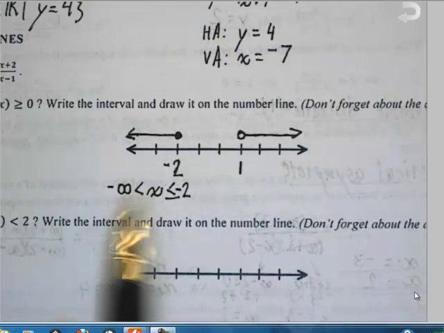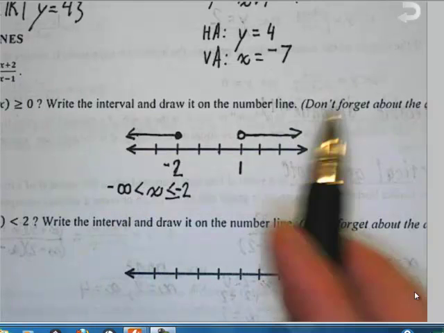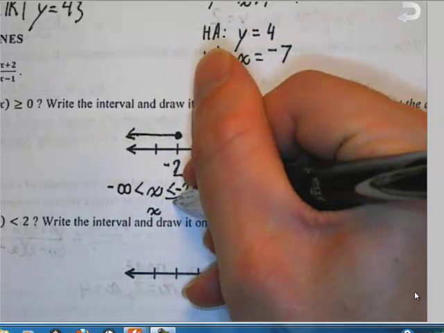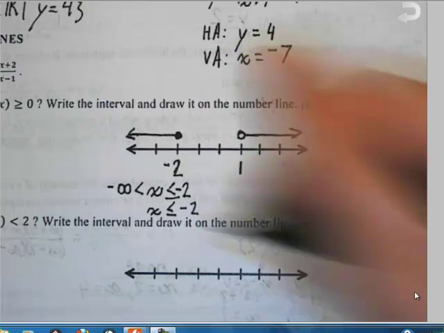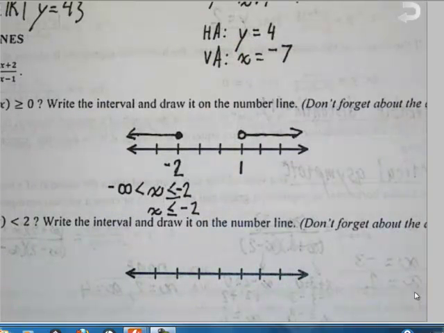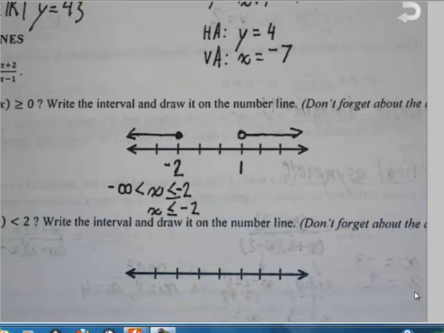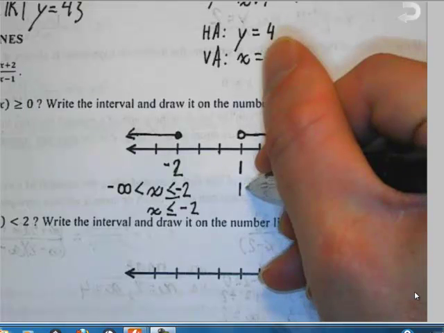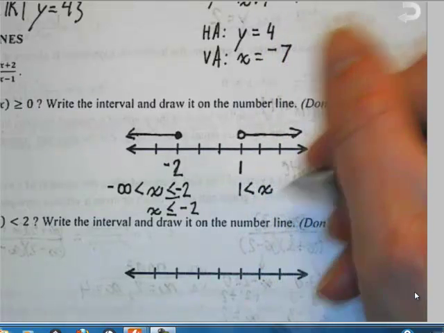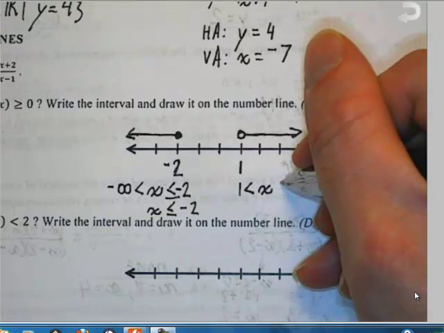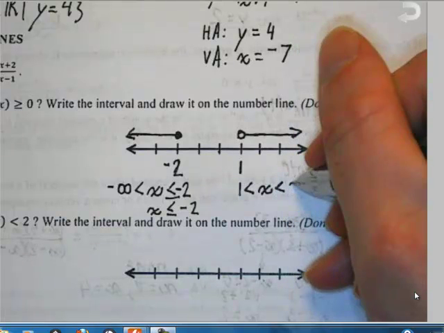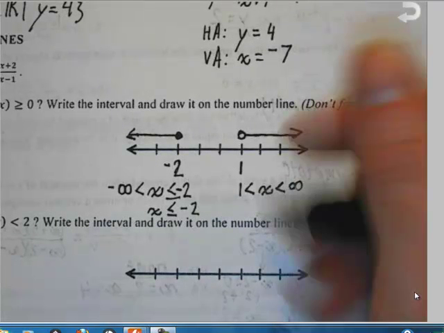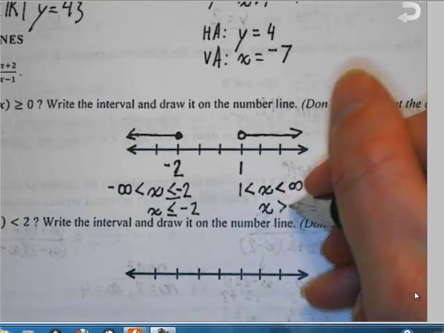Now, the reason you are not defined at infinity is you never are. The abbreviated way of writing it is simply that x is less than or equal to negative 2, because it goes without saying that x is greater than negative infinity. Now, the other interval is that you start at 1, and that 1 is less than x, which is less than infinity. Of course, it goes without saying that x is less than infinity, so very often they write it as x is instead greater than 1.